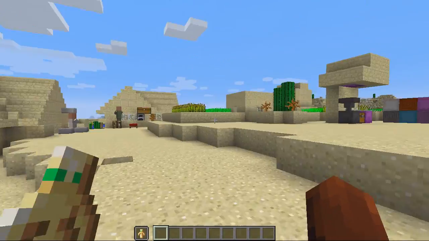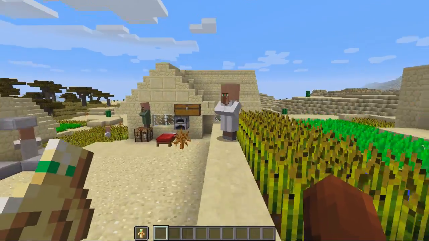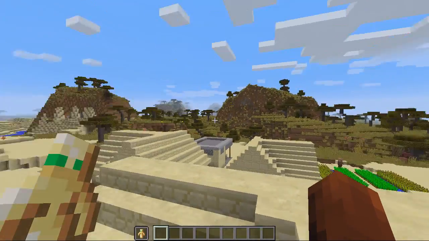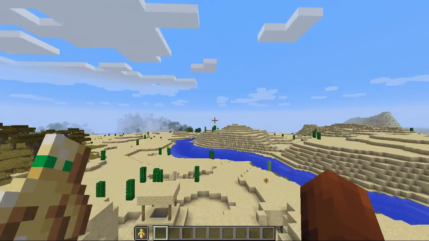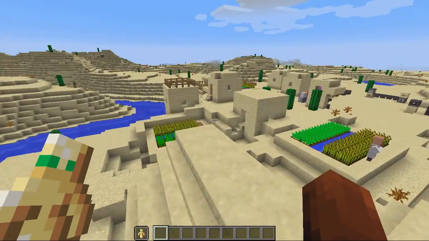By the way, if you want this, it's a pretty nice little seed that I did. You actually start just on that mountain over there, and there's actually a desert temple right over there, and I just flew straight over this way.